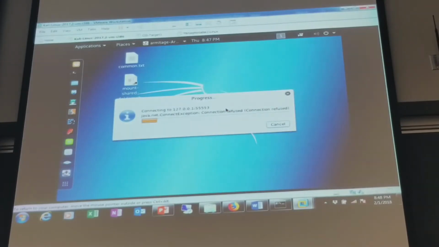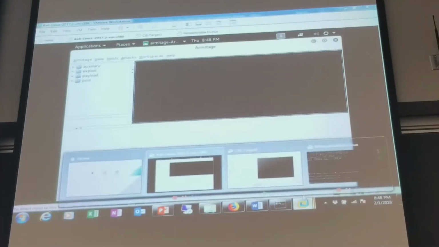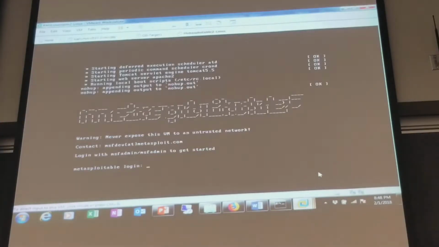Okay. So you can also do a scan when you set up Armitage. You can do this from the console as well, just using Metasploit raw. So I know that my IP was what? 128.